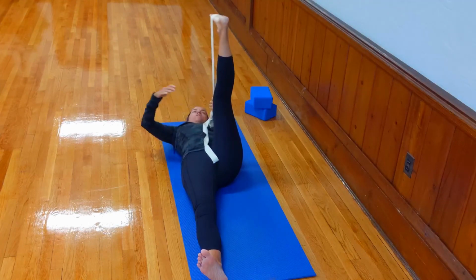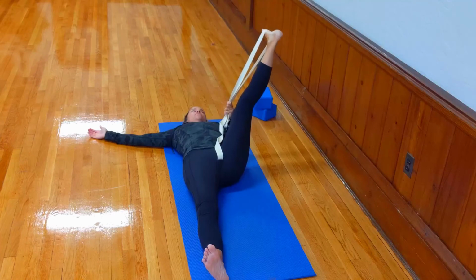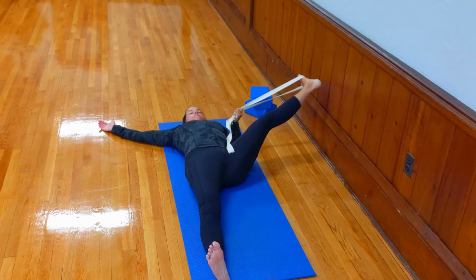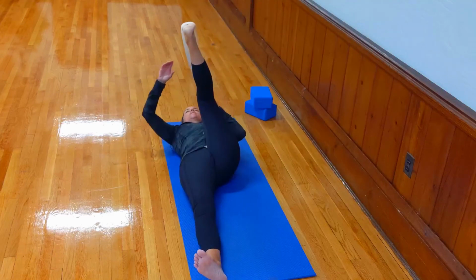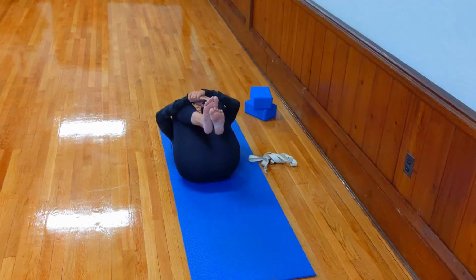Keep the strap in the left hand. Drop out your right arm. Deep breath in. When you're ready, drop the left leg to the left, keeping this right hip down. And then you breathe into the stretch. Gently bring the leg back to the center. We'll bend that left knee, take the strap off, and then hug both of your knees into your chest.